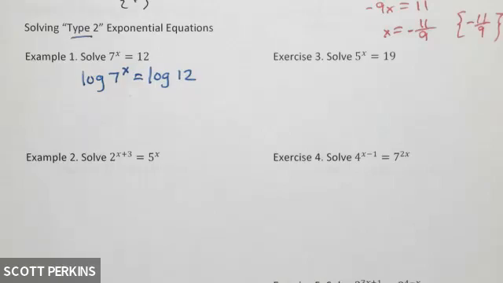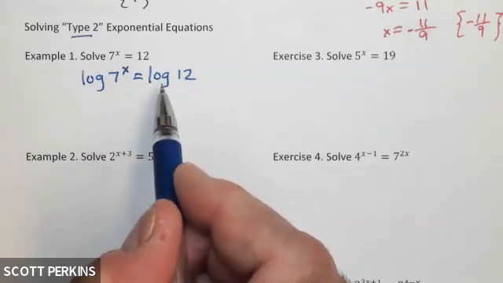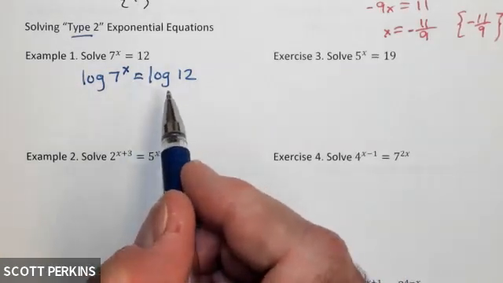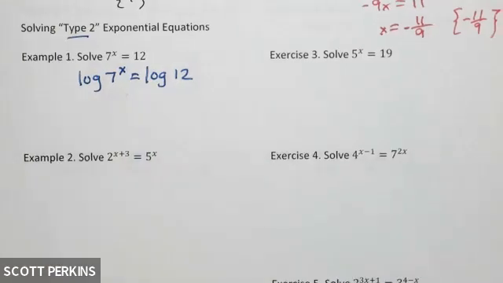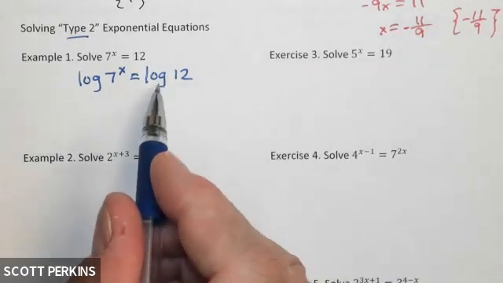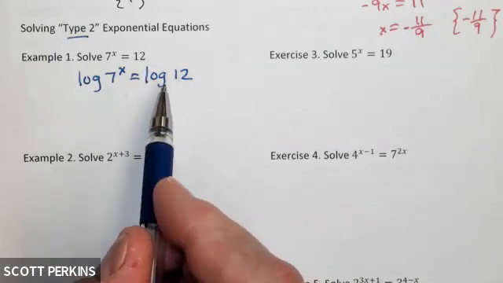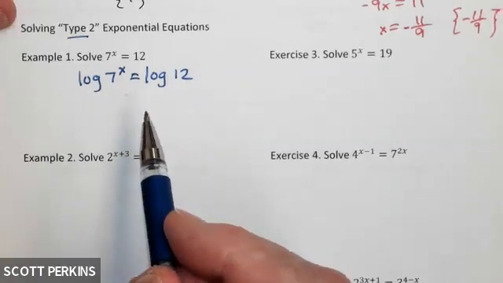Now, please keep this in mind. The log of 12, that's just a number. I don't want you to, but you could go into your calculator, put in 12 and hit the log button. It's going to give me a super long decimal. We're just going to leave it like this, but just know that that's a number. That is a known quantity right there. Great. I've not done really anything terrible to this problem.